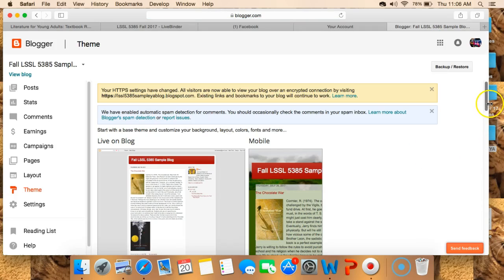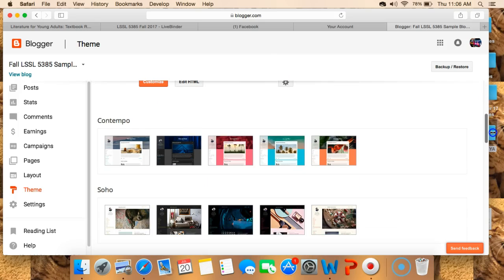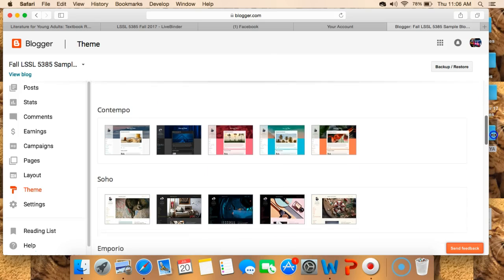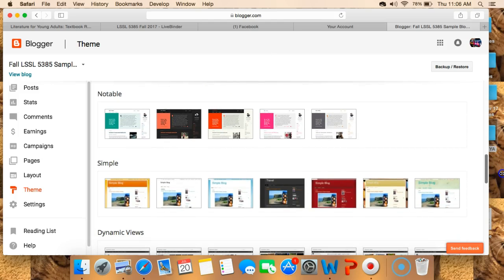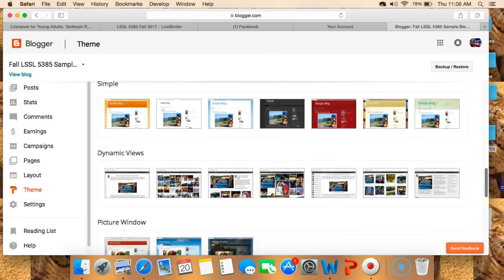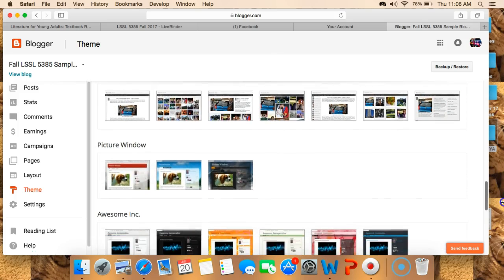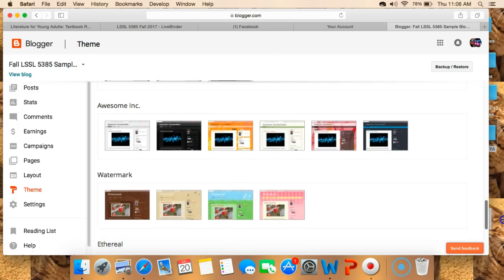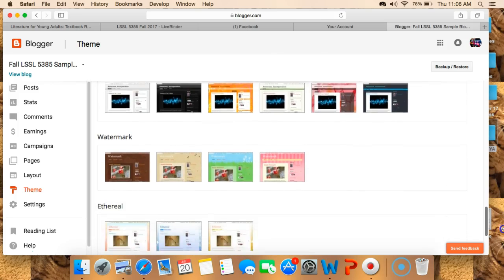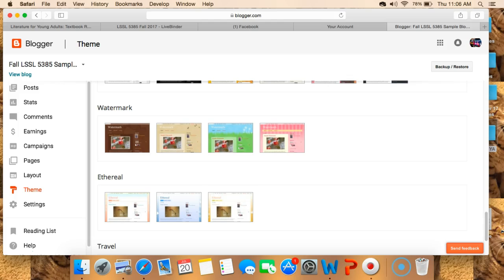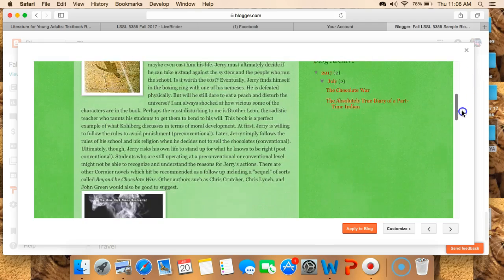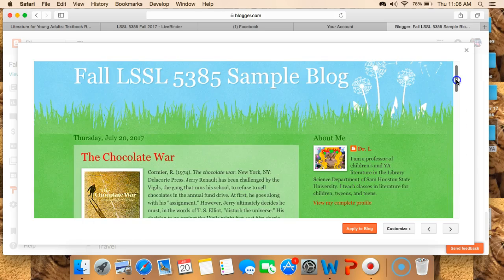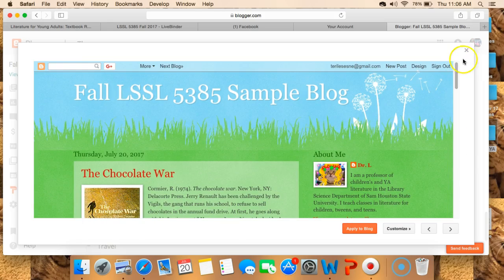So I'm coming back here and it'll show you different options that you can have. You can change the background. You can use different kinds of colors. That's up to you. And they go from simple to more complex. I don't particularly care what you use. It's whatever catches your fancy. A lot of people have used this one. You can see what it looks like because it's bright and colorful, but you can certainly use other things as well.